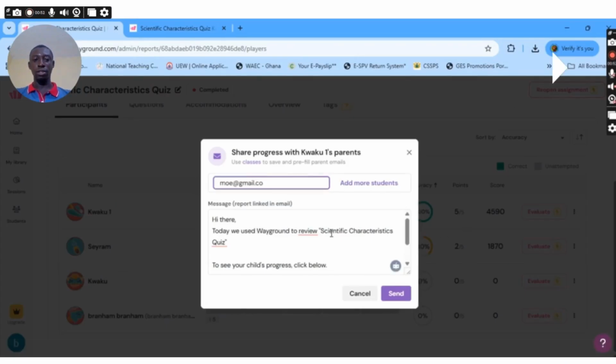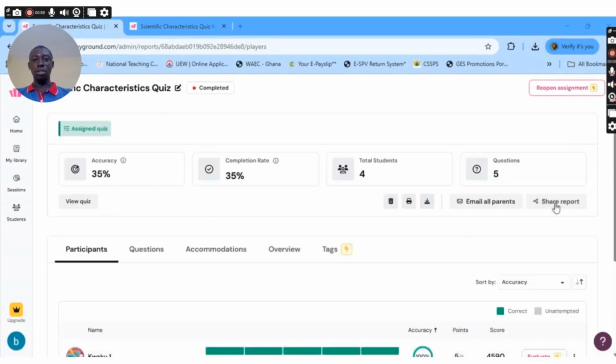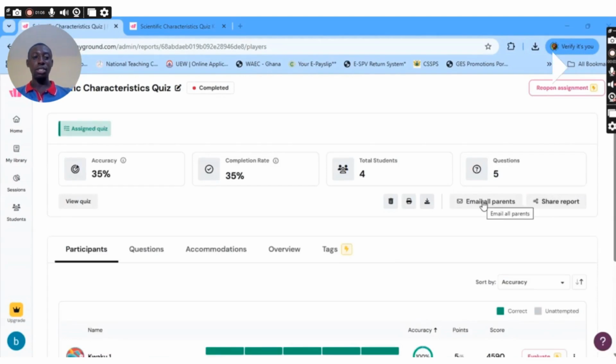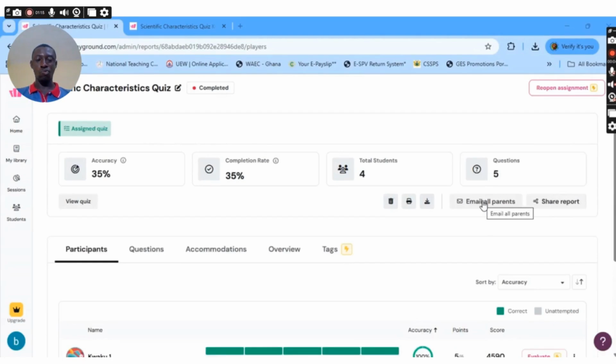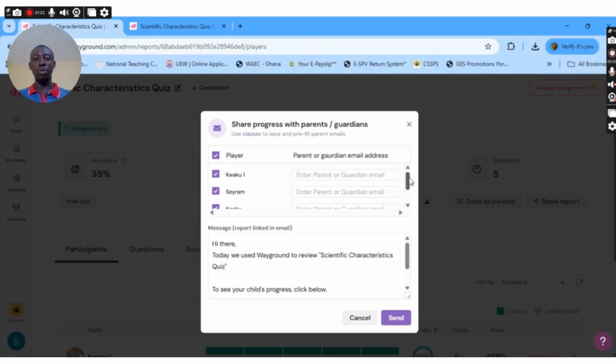Okay, let's see. Alright, I enter my email. What about all parents at once? You want to send the learner's report, so you click on parents. Alright, so you click on all parents, then this drop down window will come.